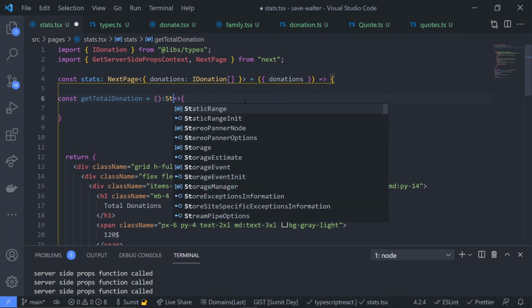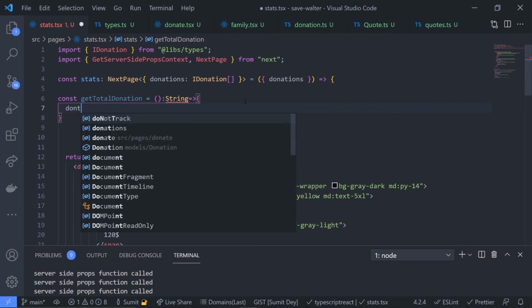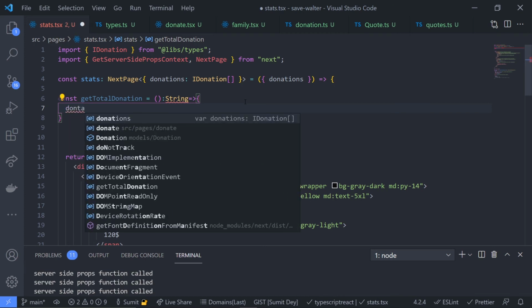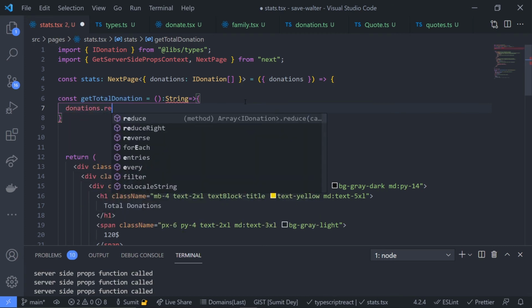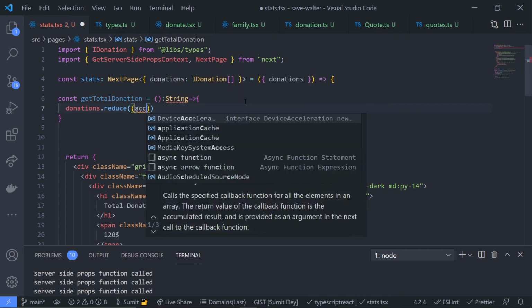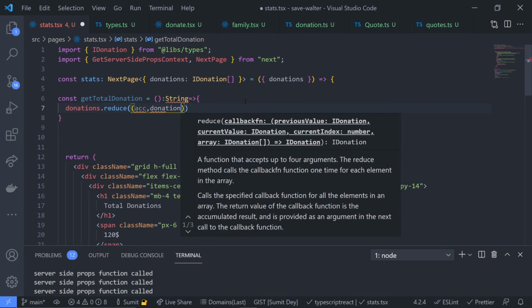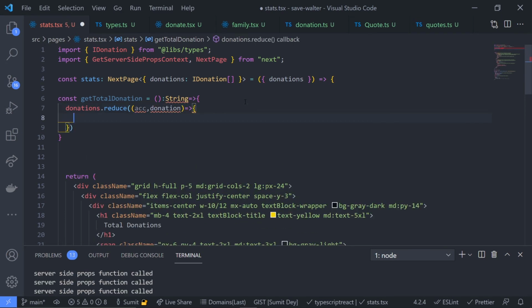So string. Cool. Okay, so I'm going to use the reduce method of array. So donations.reduce. Inside this callback function, the first argument is the accumulator and then the item, which is, let's say, donation. Cool. Just use an arrow function and get the data.